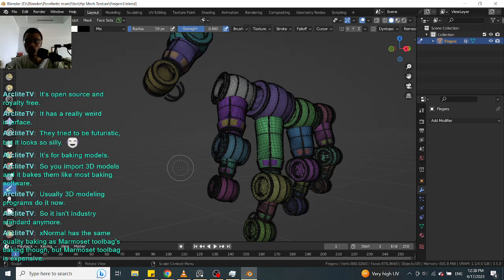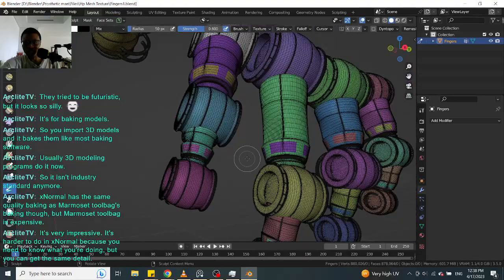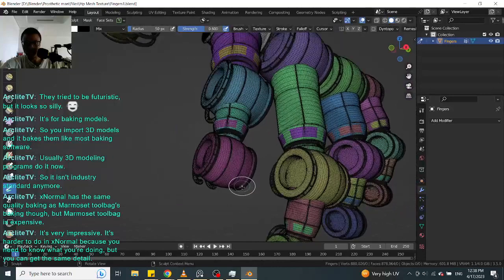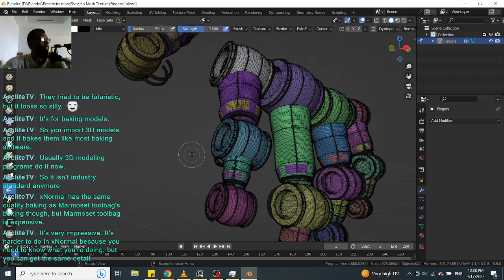He would download images from Google and then use those to create normal maps out of them, and it was insane. It's just that final detail that's needed on the model, and he takes it even further, I guess. It's very impressive. It's hard to do in Xnormal because you need to know what you're doing, but you can get the same details.